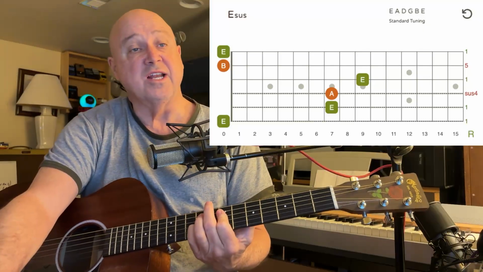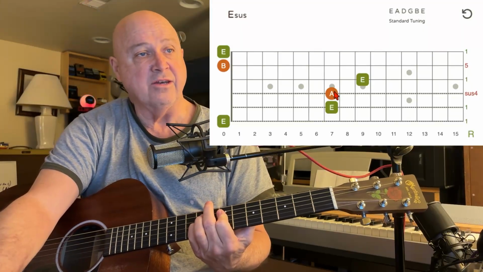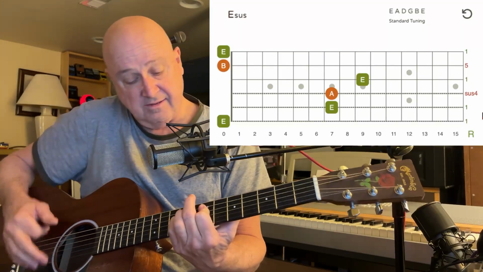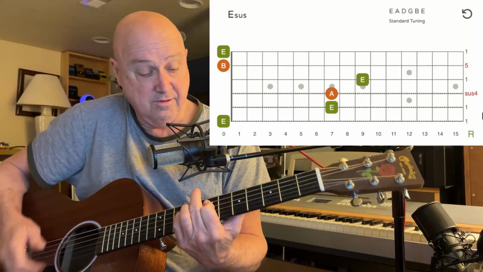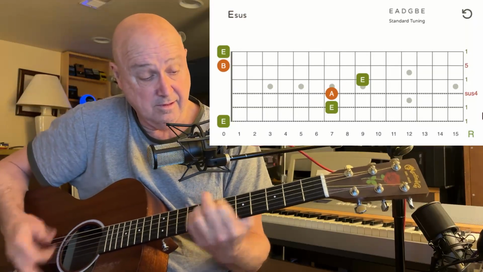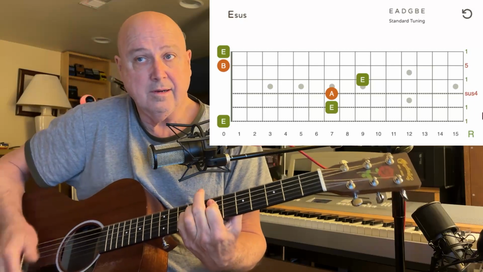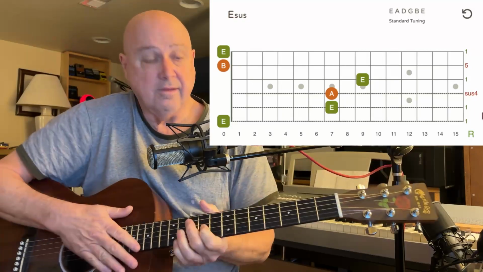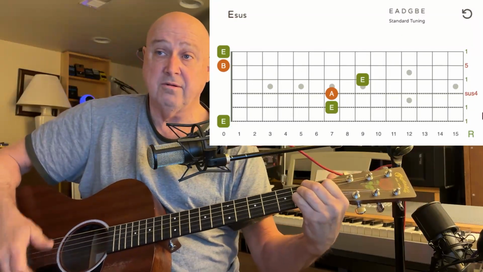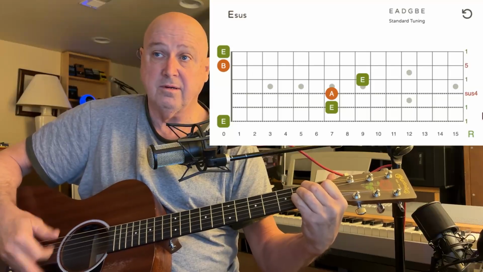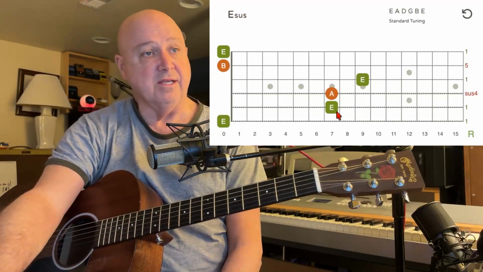Okay, so this is an E sus 4, and this A note here is basically the sus 4. Okay, you can always play a sus 4 up here. But there's an E sus 4.